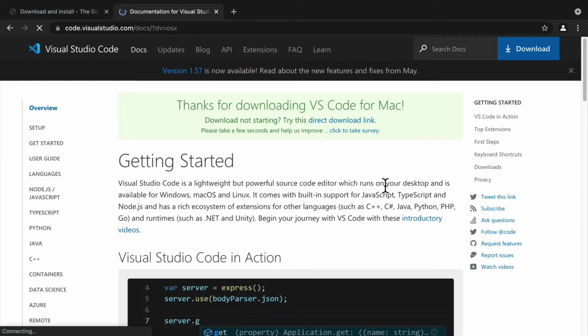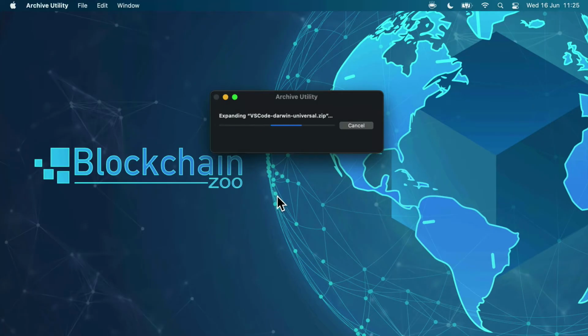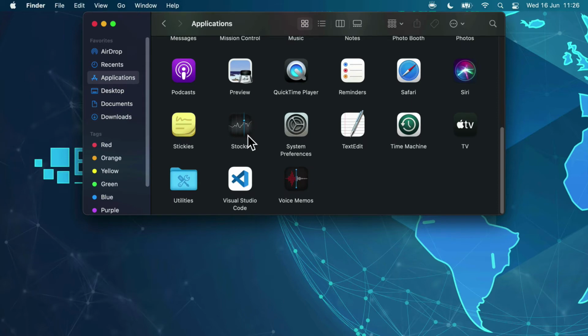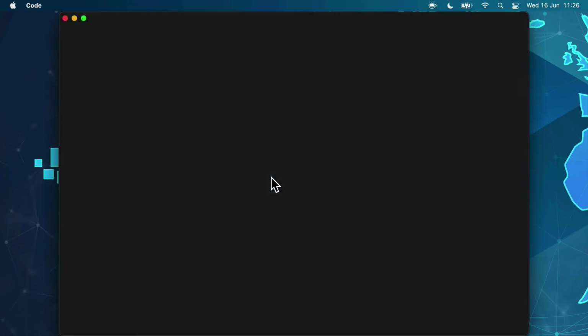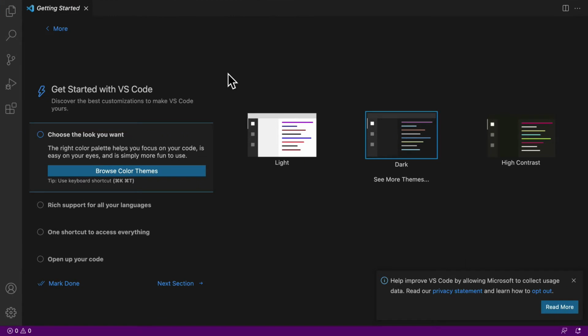And again, once the code has been downloaded, we double click on the icon. This is not an installer, it's a zip file. The zip file is gonna open and is gonna contain Visual Studio Code. We just move it into the applications folder, then we go to applications and we can find it there. Double click on it and this is gonna open Visual Studio for the first time. There are gonna be some modules and other things to install, but Visual Studio is the tool that we're gonna use to manage the code of ZooBC and DecBC.